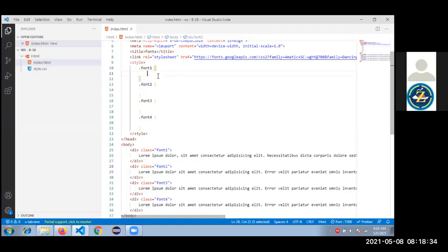So for this one, yeah, we will use font family. Let me check what we have over there.